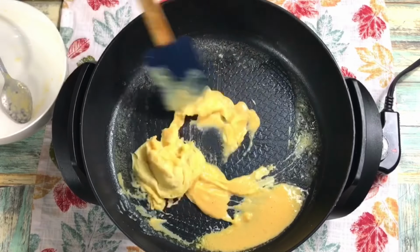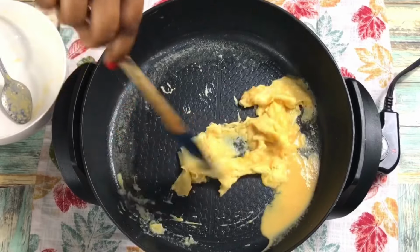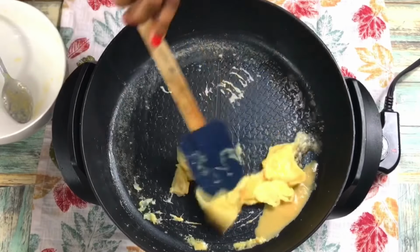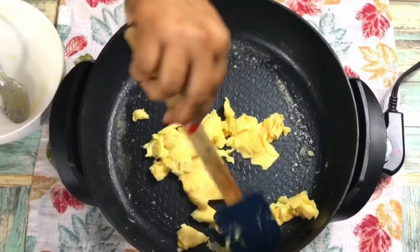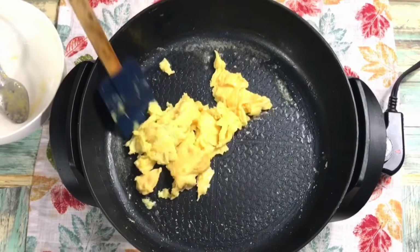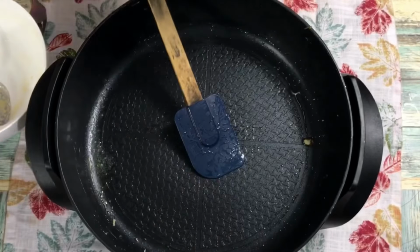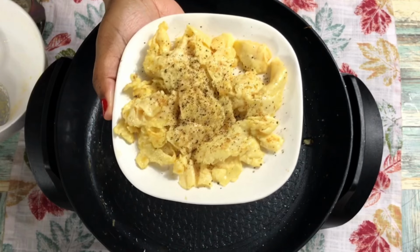It is very easy, like I told you, to dehydrate eggs. And now you guys can see it's just as easy to rehydrate your eggs, and you can see they are scrambling up beautifully. And I'm just going to add some pepper on my eggs. Normally I go with salt and pepper, but it's mainly pepper, and that is pretty much it. Look at those, nice and fluffy.